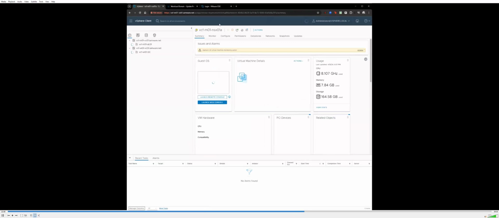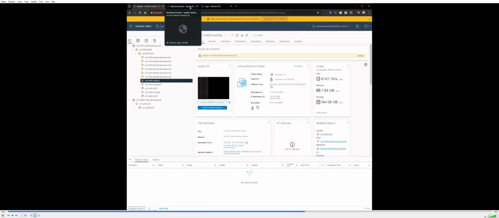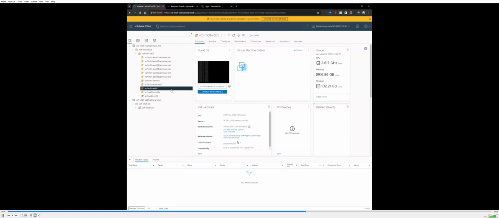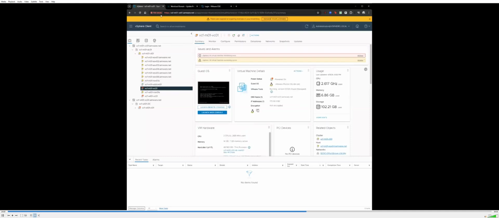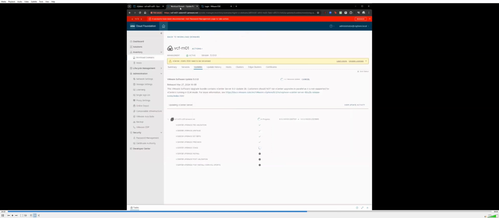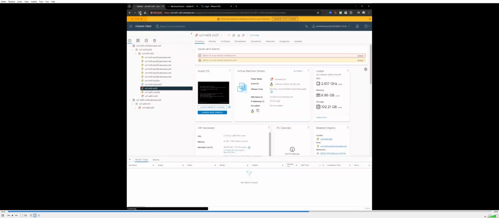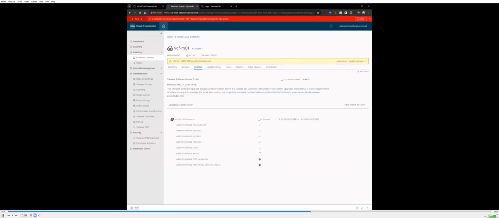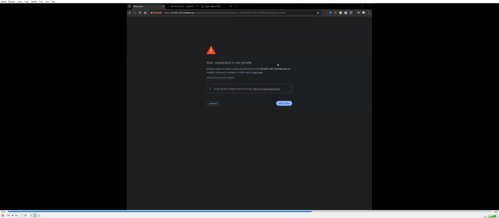And as I probably didn't detail this very well, I am doing the management workload domain first, as you should. I'm not doing both workload domains. That's something customers can be aware of: the management workload may not affect their customers, but they may want to hold off on those other customer-related clusters and domains, so they can kick those off at a separate time or date. I will show you that here in a minute after these are done.